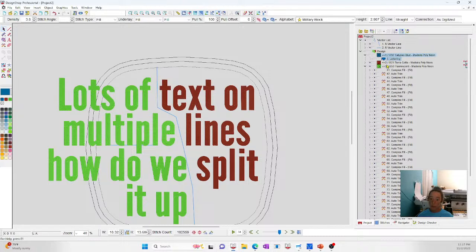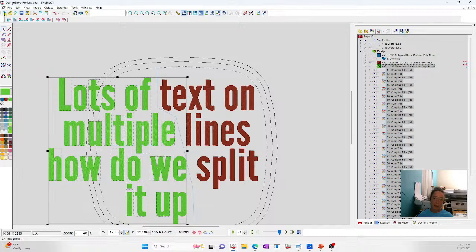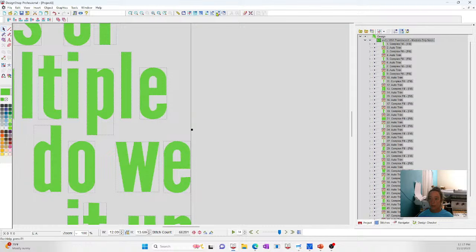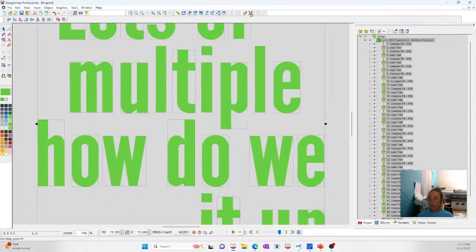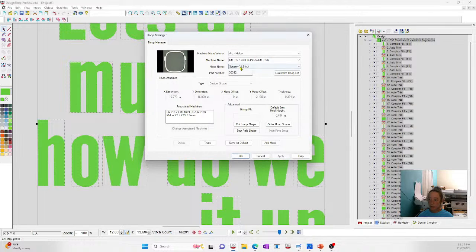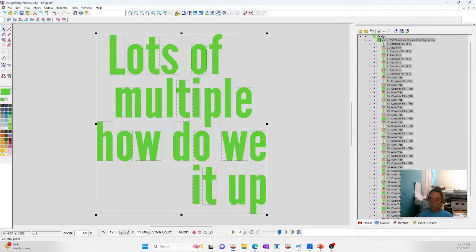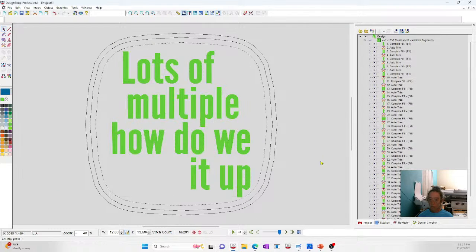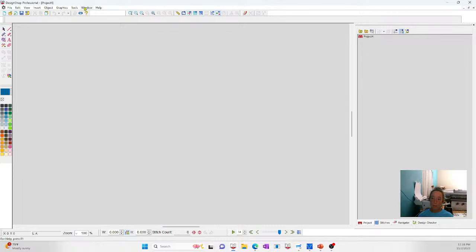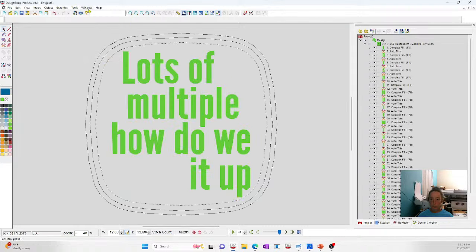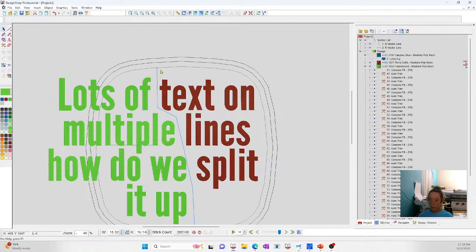I'm actually going to sew this one, because this is a combined file, and that's going to do me no good. So I'm going to copy this, go into a new file, paste, center, and make sure it still fits in that hoop, or if I have to move it around. Nope, so I just hoop and sew. All right, my next file. Where's my combined one? There we go. I'm going to grab all this red stuff and that vector line, the vector line that I put there.